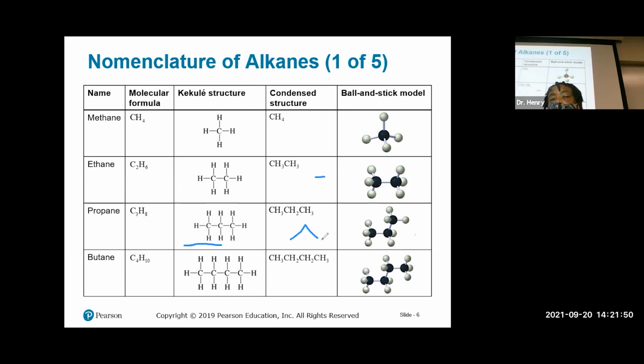And so you calculate the number of hydrogens that are there because you know that every end carbon is going to have three hydrogens. Every inner carbon is going to have two. So altogether, that's going to be a total of eight hydrogens, right? Or this one, these are two end carbons, right? So then that's a total of six hydrogens. So often you'll see me doing it in my head. I'm like, end carbon, end carbon, two, three, four, counting the peaks. So what does this guy look like?